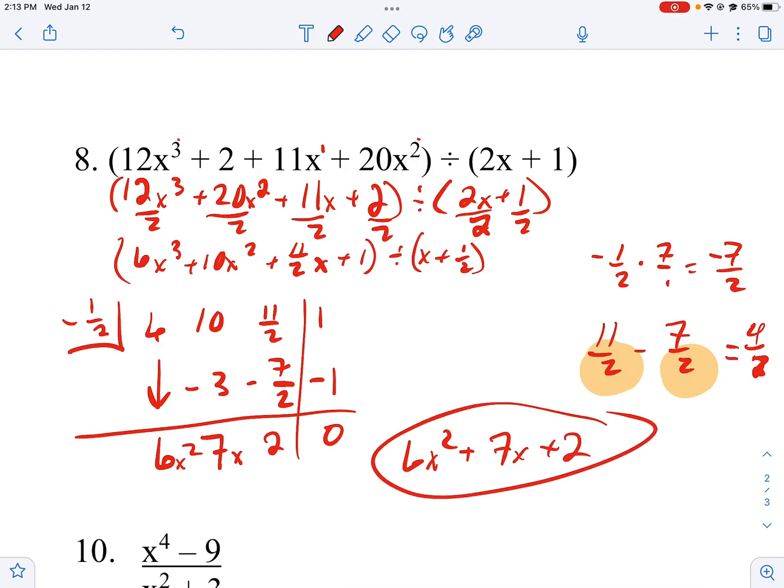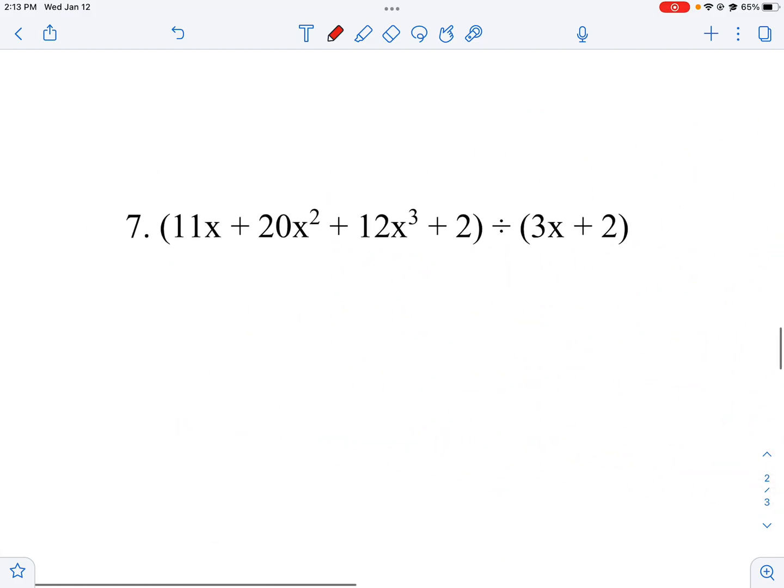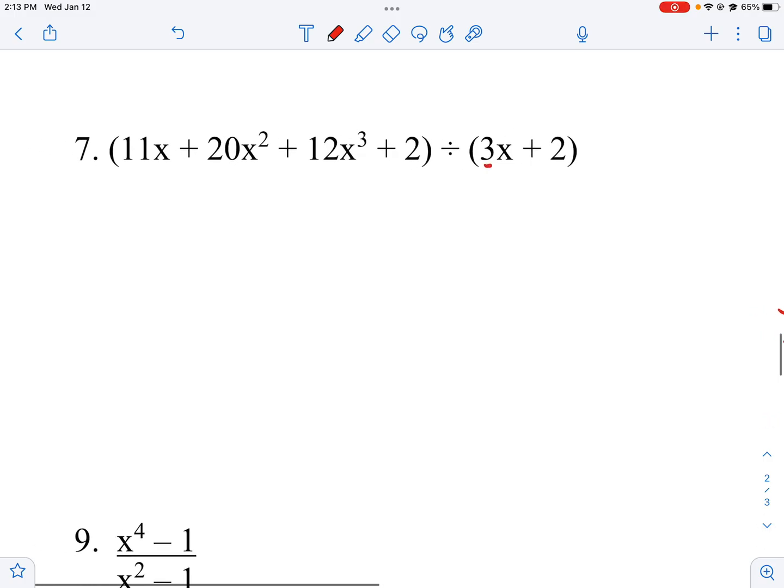And that's what you do if you're going to do synthetic division, but you don't actually have x minus k, and you have something you have to deal with. Okay. You could also do it at the end. I showed some of you guys, basically what you do is, and we'll look at number 7. You could just swoop this over this way. And then it's negative 2/3.